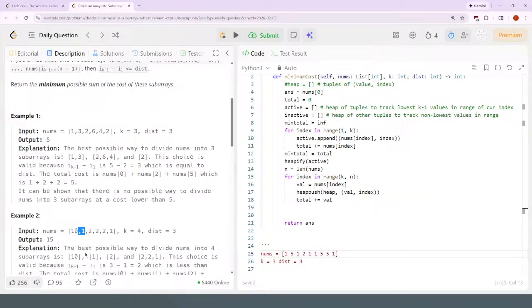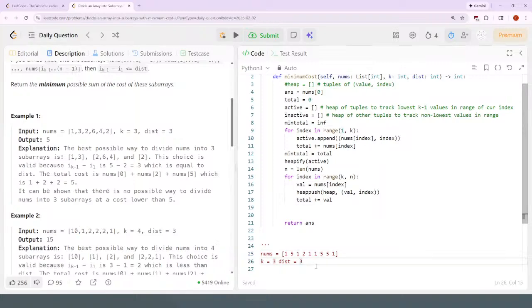But then you need to add back into the heap anything that was discarded that is in range that is smaller than the newly added element.